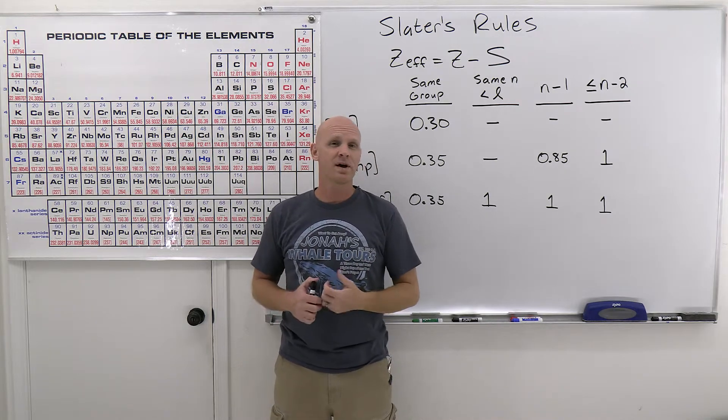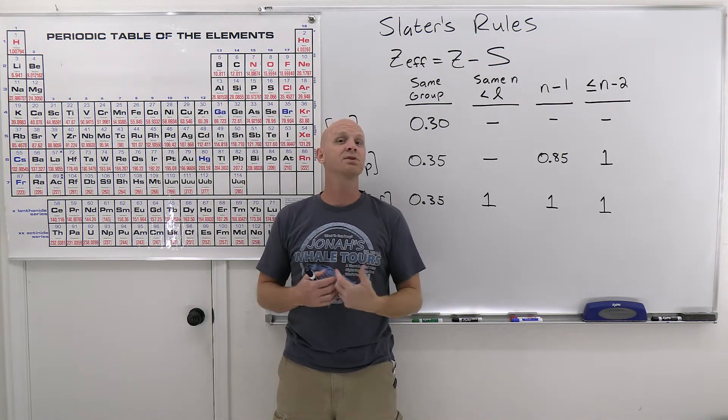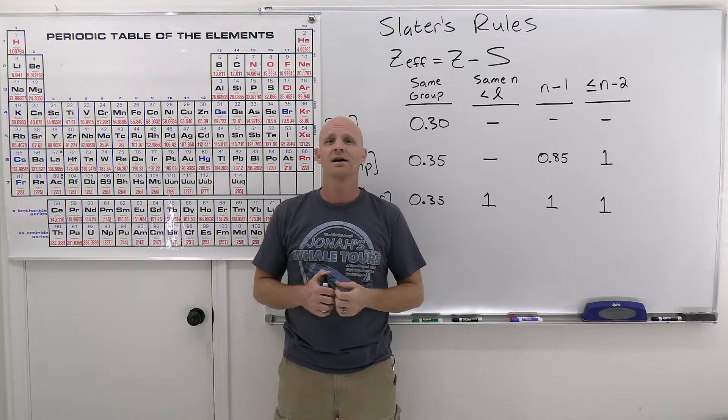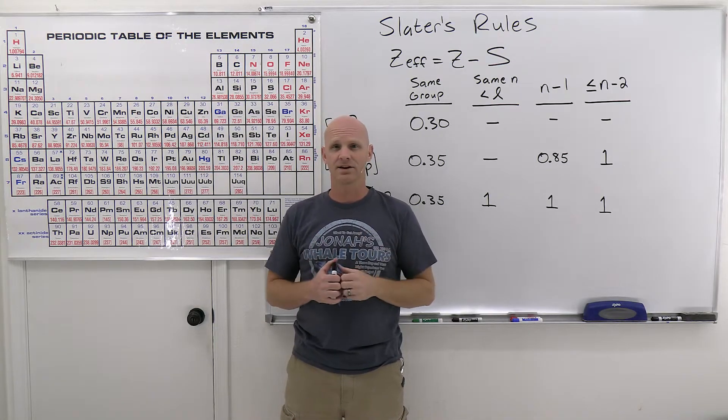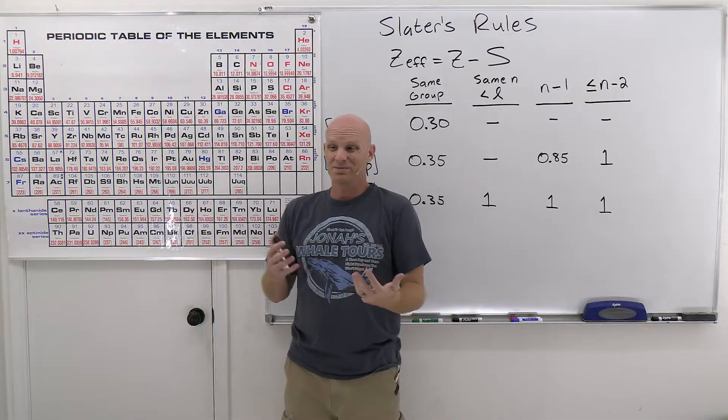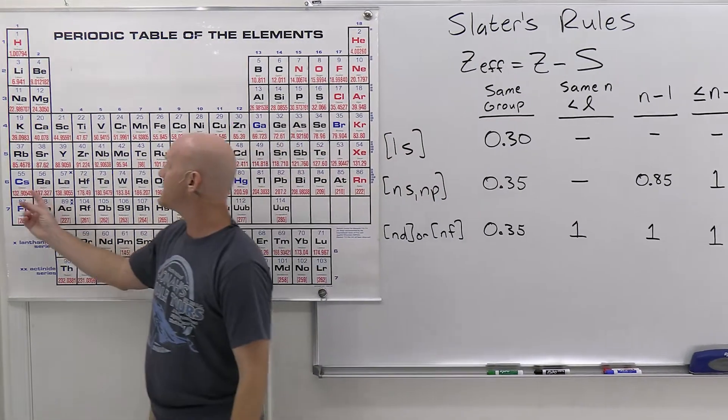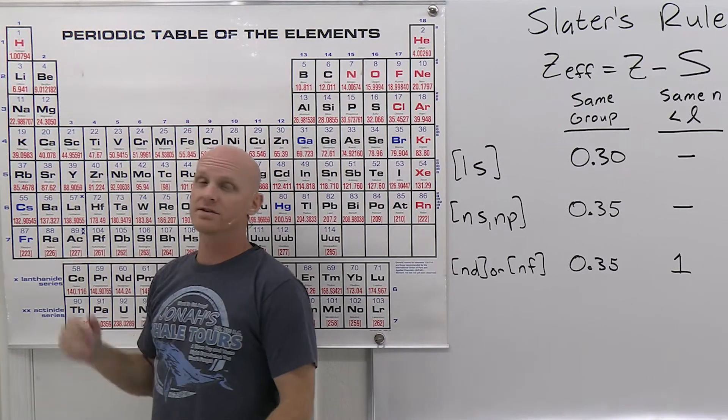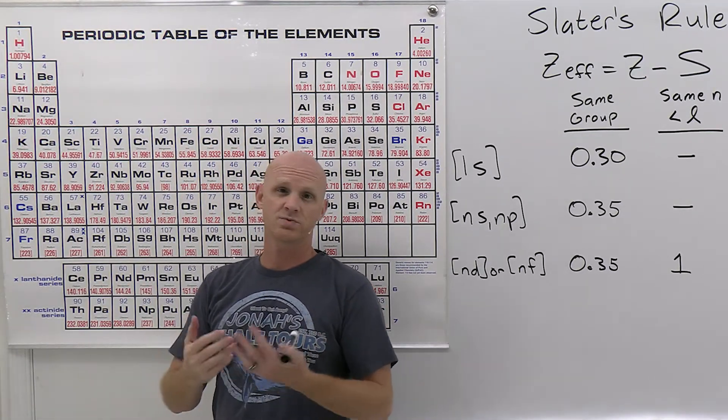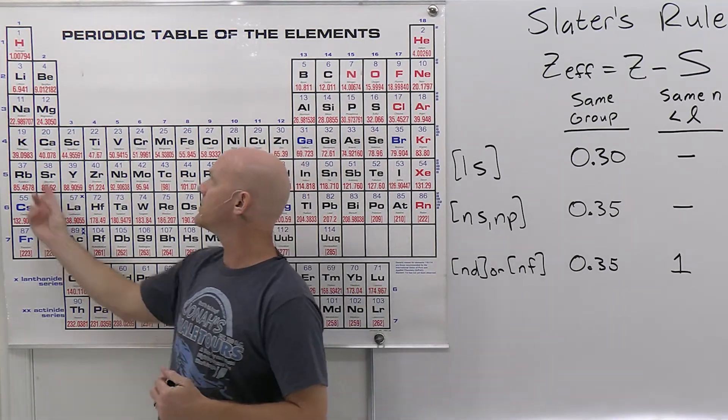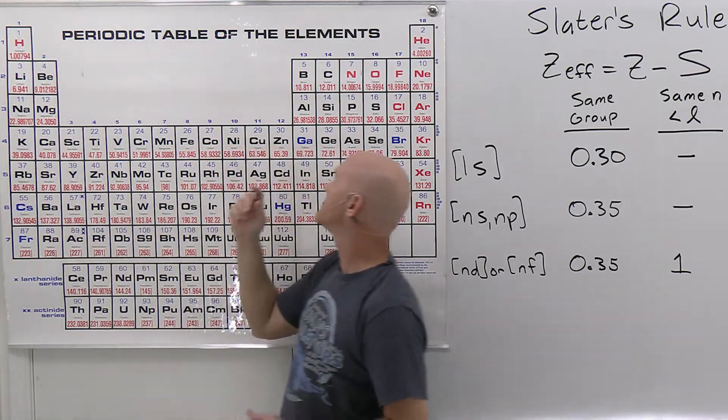In the last lesson with atomic radius, we used effective nuclear charge to explain a trend in atomic radius, and we found out that as long as you're looking at the valence electrons, the effective nuclear charge was just simply equal to the same as the number of valence electrons in an atom. So for the alkali metals, which have one valence electron, it turns out the effective nuclear charge on the valence electrons was plus one. For the alkaline earth metals, plus two. For boron's group, plus three.